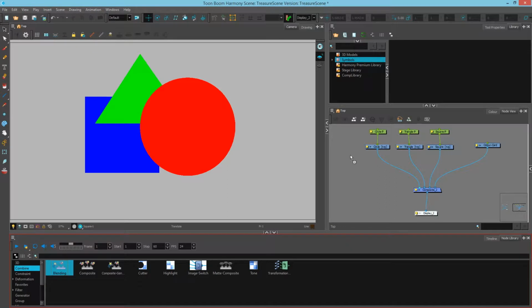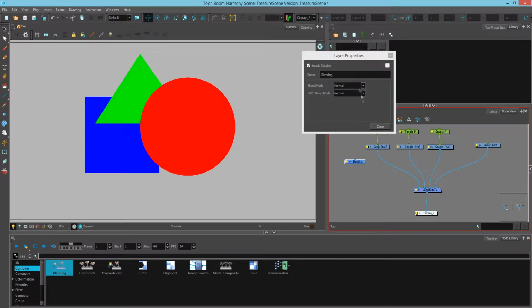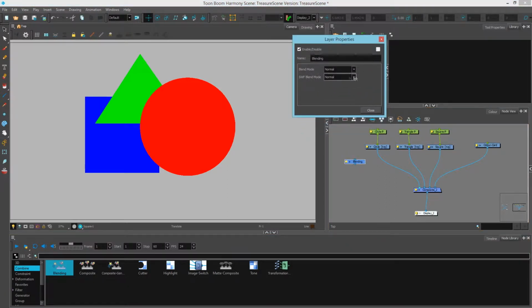Now I'll drive a blending mode. If you open up the layer properties for blending, you see you have two options here. And unless you're going to export to a SWF, you don't have to worry about this at all. In blend mode, if you click this dropdown, you can see that we have very familiar modes: add, multiply, lighten, hard light, vivid light, and so on. Blend modes are essentially an operation for pixels on top to blend to the pixels below. Such as the circle will blend to the triangle, will blend to the square, will blend to the color card.